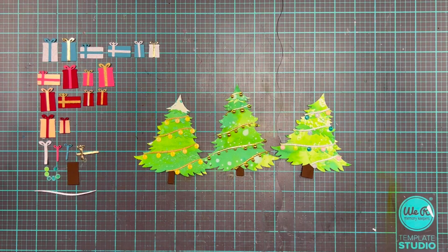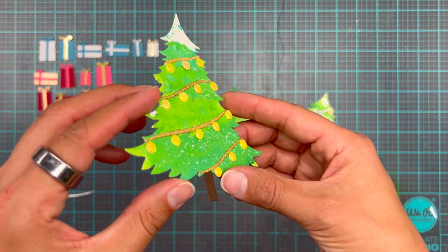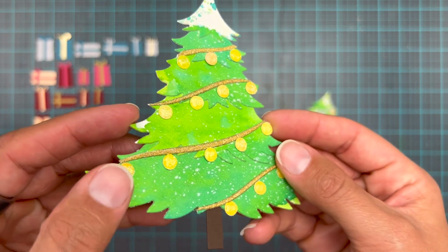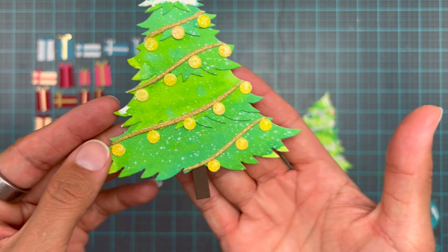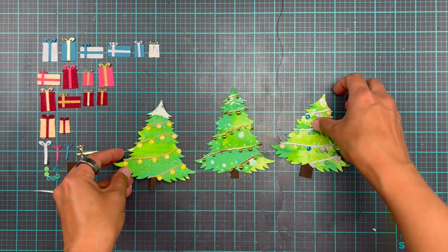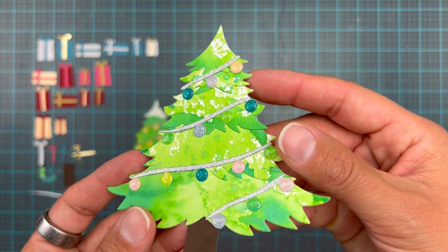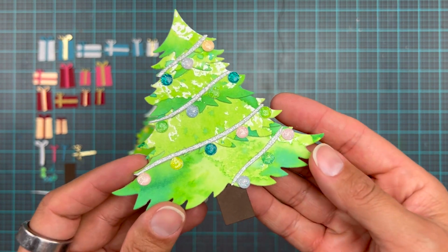And then I had a crazy idea. So I've actually added glossy accent to these baubles and the pastel ones as well. And I wish you could see this, because it really does look so incredible up close. It's giving it more of a 3D effect, because it's getting that rounded bauble look.